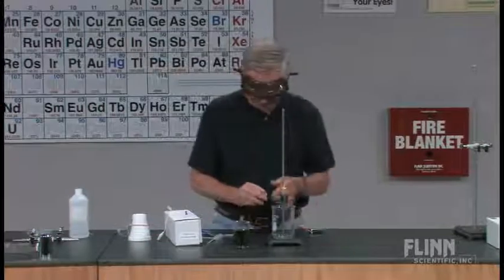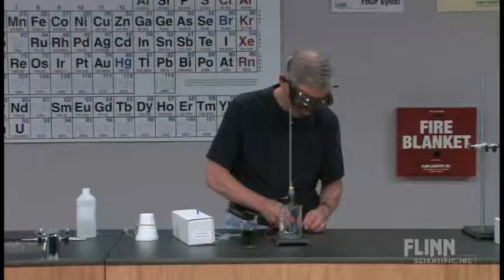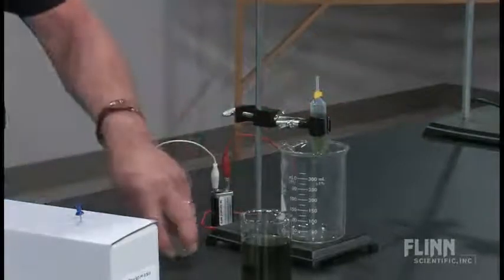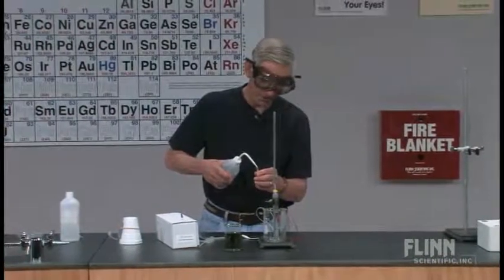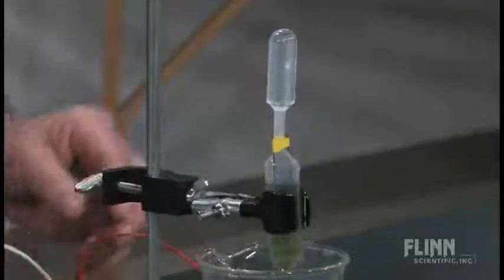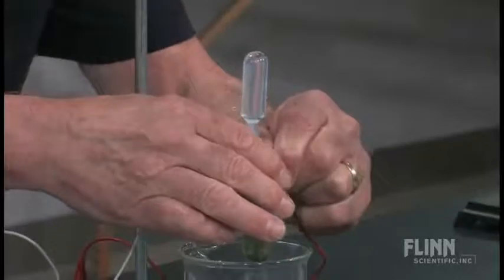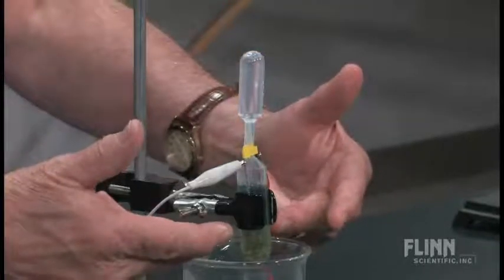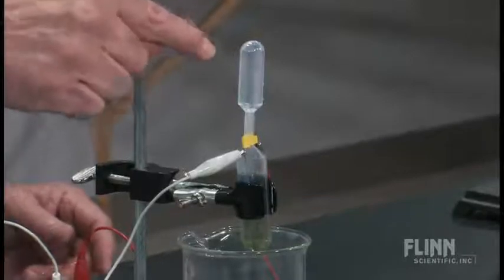I'm going to use the same battery, but I don't need the pencil leads anymore. I'm going to hook up the electrodes to here. I'm going to take my cutoff pipette and some distilled water. Fill that pipette. Hook up the electrodes. Notice the water stays in the pipette bulb. And carry out the electrolysis in one spot. Now both gases are being generated here. Both gases are moving up into here. The 400 milliliter beaker, catch basin. Water that comes out of here has to go somewhere.